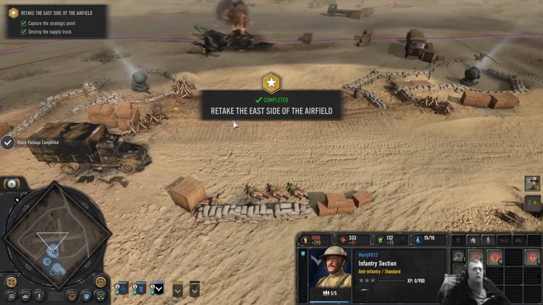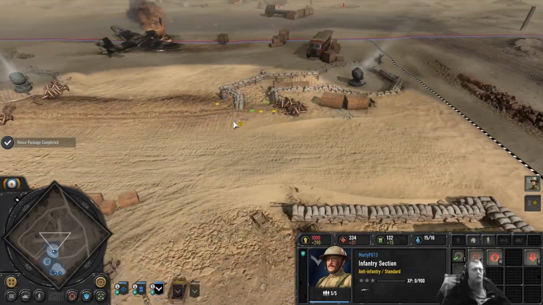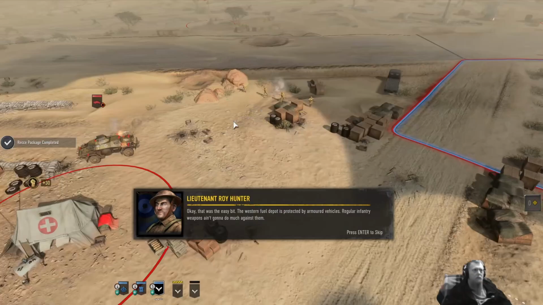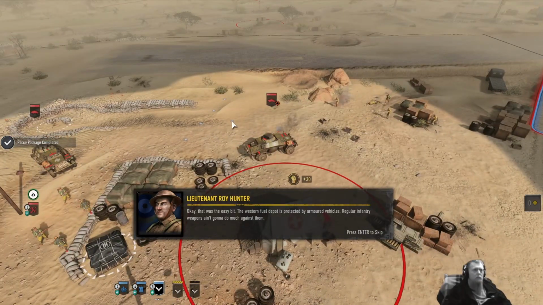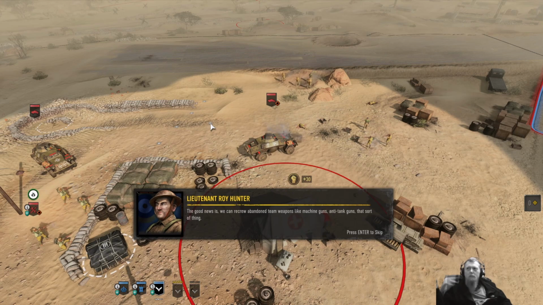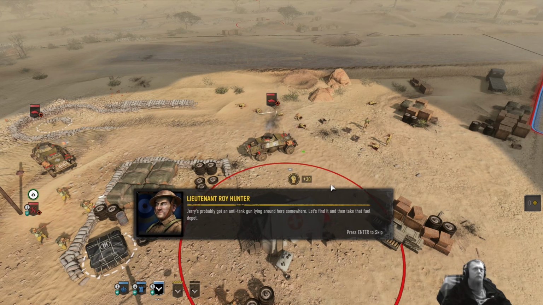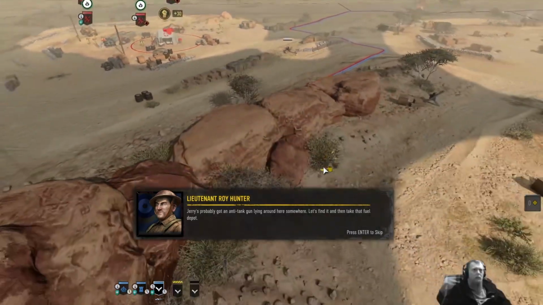Retake the east side of the airfield. Okay, that was the easy bit. The western fuel depot is protected by armoured vehicles. Uh-oh. Regular infantry weapons ain't gonna do much against them. The good news is, we can recrew abandoned team weapons like machine guns, anti-tank guns, that sort of thing. Yeah, I want some anti-tank guns, please. There's an anti-tank gun lying around here somewhere. Let's find it. Then take that fuel depot.